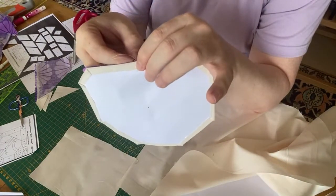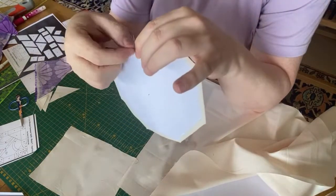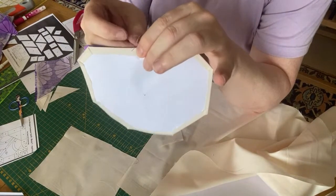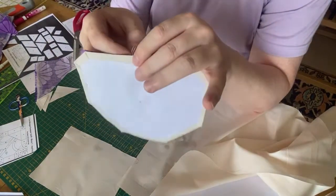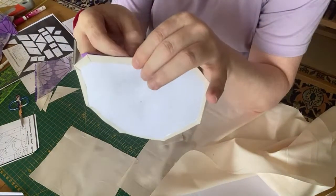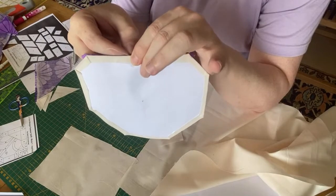And once you get started, you do pick up some speed on it. But as you can tell, we're 40 minutes in and we've only done one seam. So it is a longer process by all means, there's no question, you can't rush this.